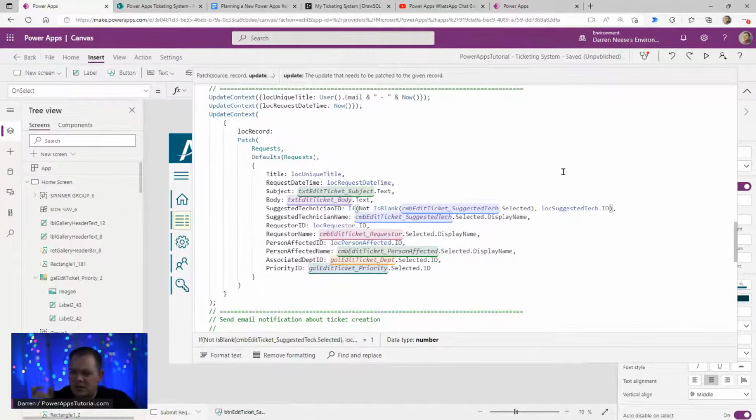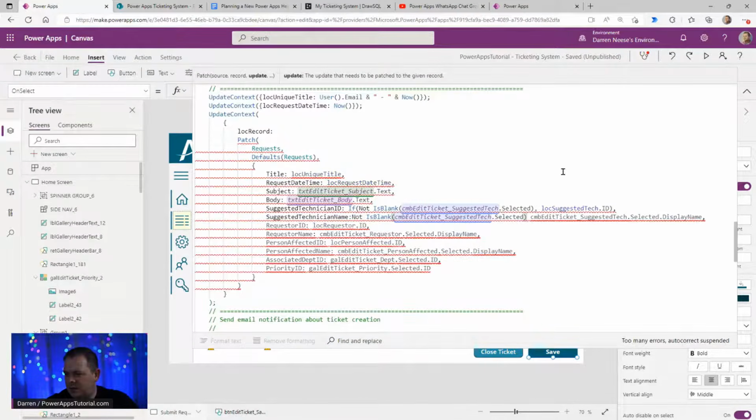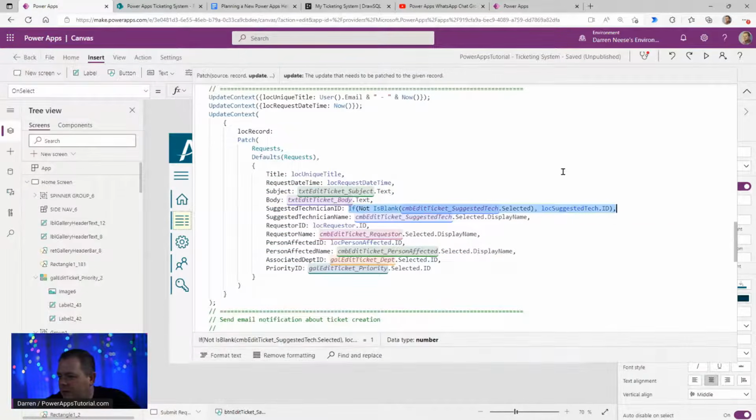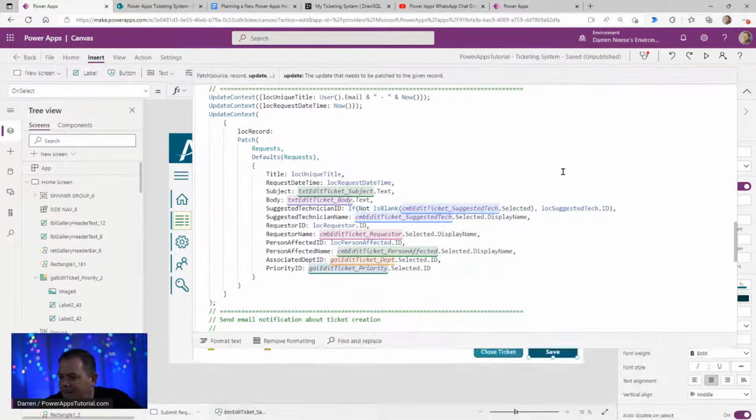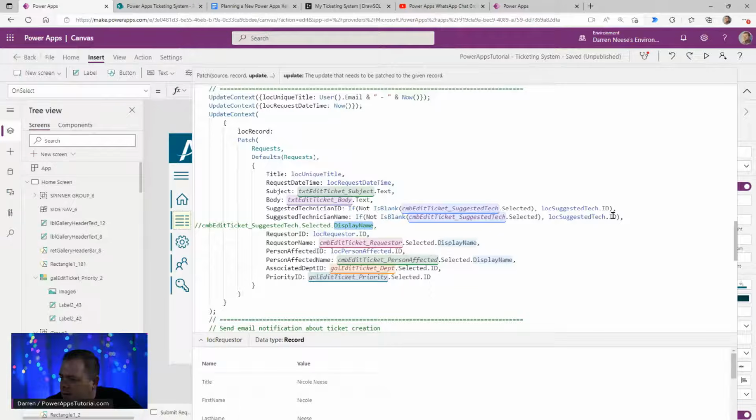As long as it's not blank, then we'll provide the suggested tech ID. I'm going to do the same thing here. I need the whole if statement though. Copy that out, paste that. And this will be the display name.